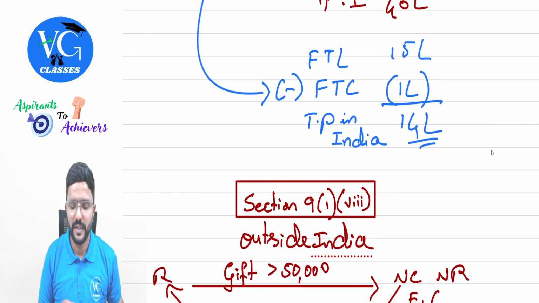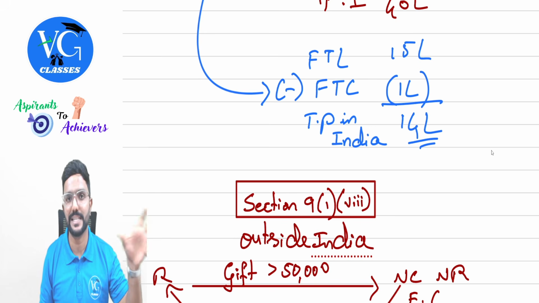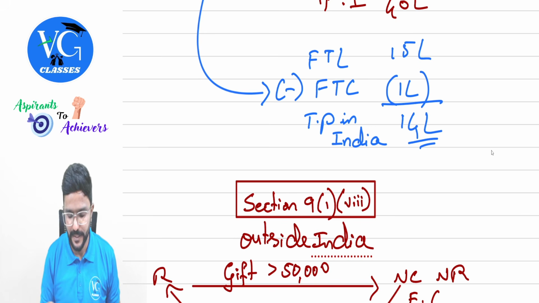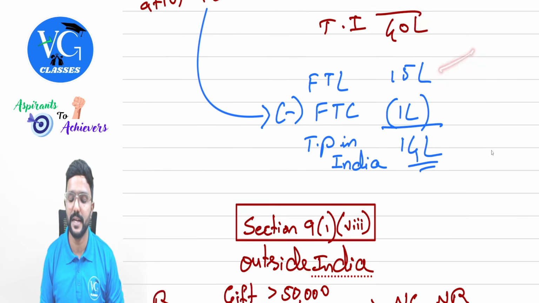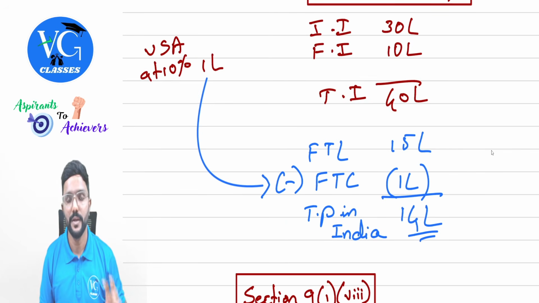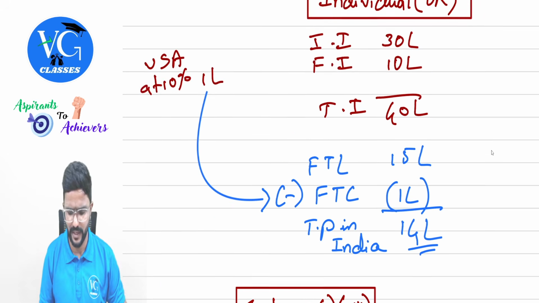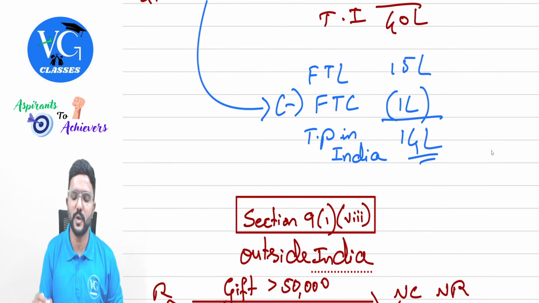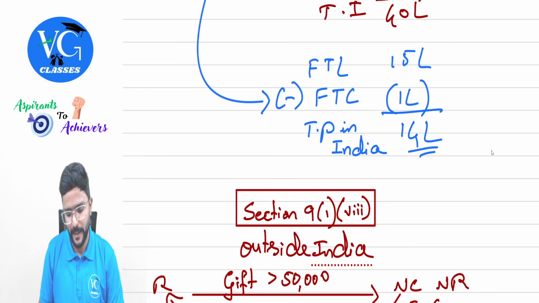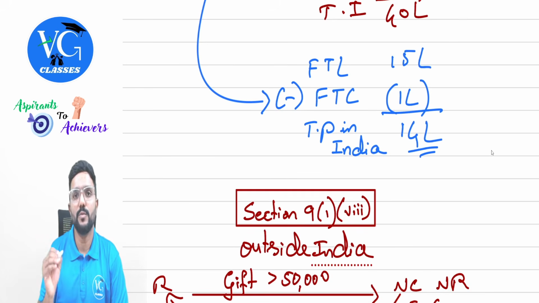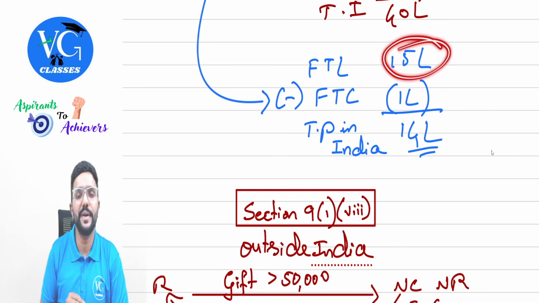Yes. Assume the final tax liability; I've just taken a random figure. We will learn the tax rate calculation and tax liability calculation in the next chapter. So I have taken the total tax liability of an assessee in India as 15 lakh, considering 40 lakh total income. But should he pay entirely in India? No, guys. And 15 lakh includes surcharge, whatever is applicable. Anyway, in this case surcharge is not applicable. So assume 15 lakh includes cess. So now, should an individual pay the entire 15 lakh to the Indian government?